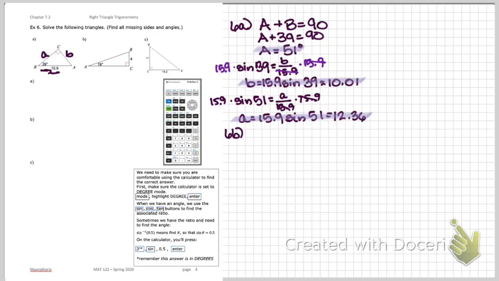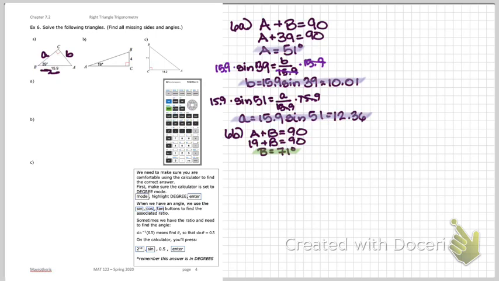Same thing. We have one side and an angle. So we're going to start by finding the measure of angle B. So A plus B is 90. I know angle A is 19. So the measure of angle B is 90 minus 19, 71 degrees. And let us, excuse me. Sorry about that. Always comes in 2s. So the measure of angle B is 71 degrees.